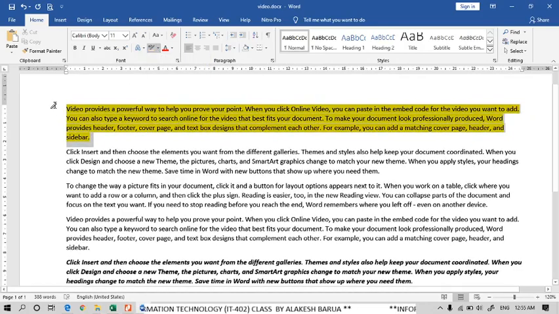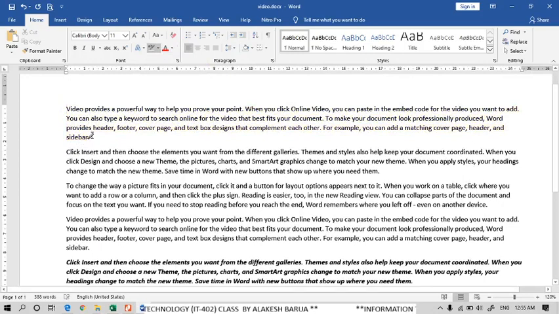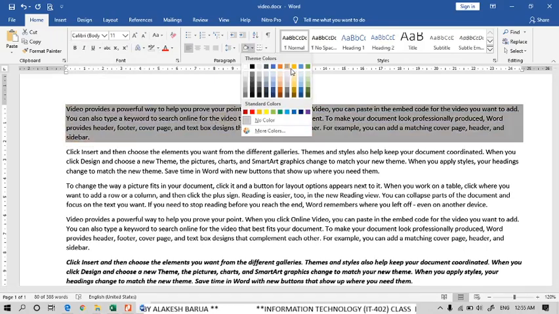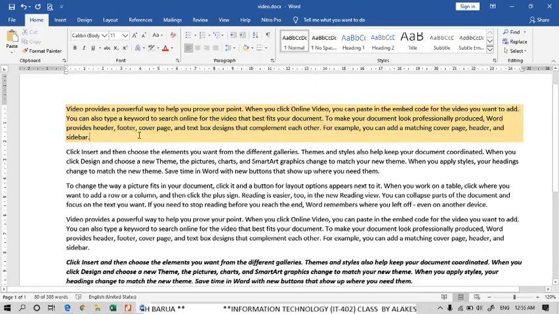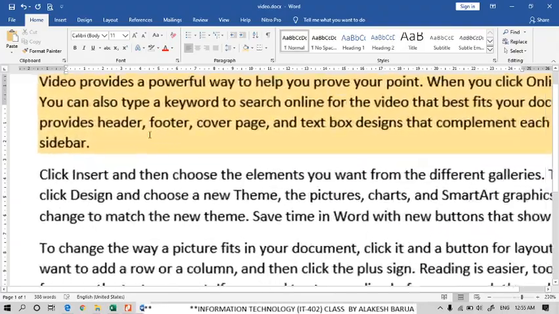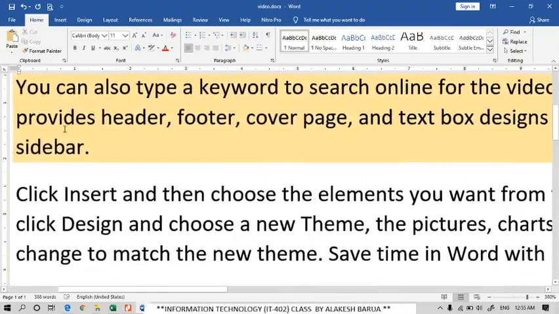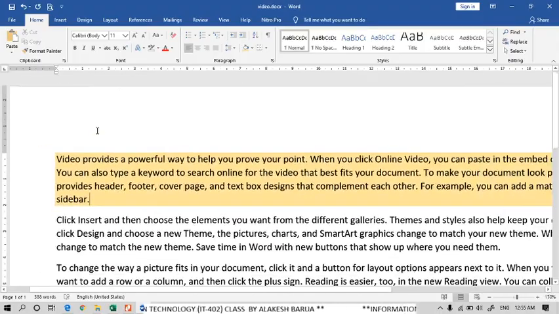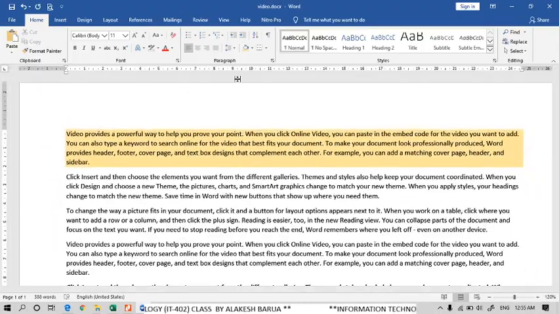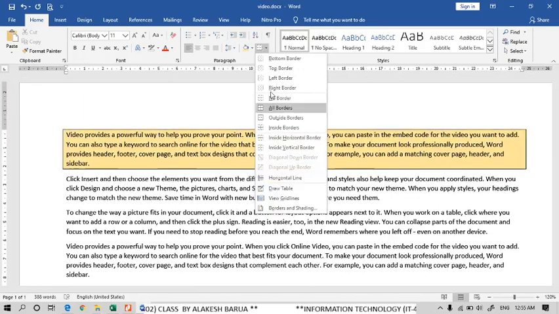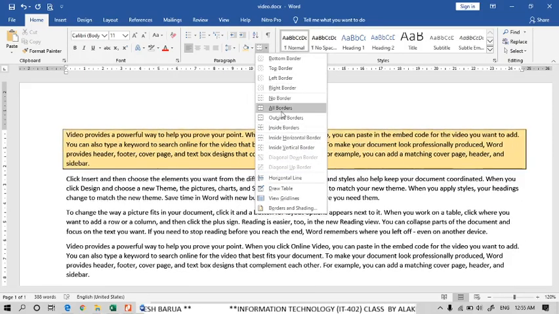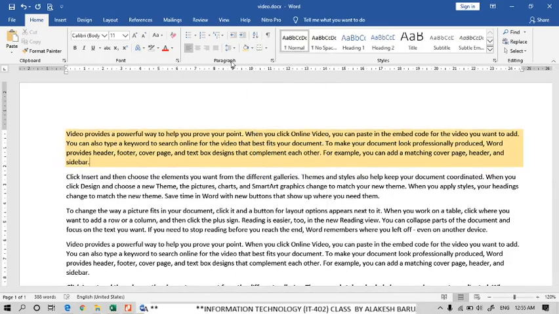So if you want to give a shading to the paragraph, not highlight, just select the paragraph and then use the proper shading that you want, and then the shading is applied. When you shade, there is no white space between the lines, the entire paragraph is shaded. Okay, so these are the options that you can use. And then the table border option. So if you want to create a border, you can give the borders here. So all these things you can use from the paragraph group.